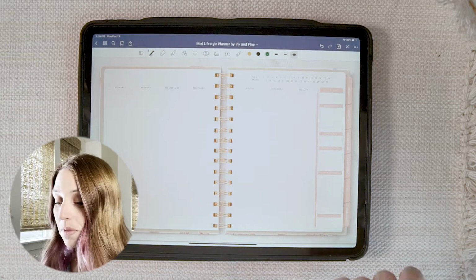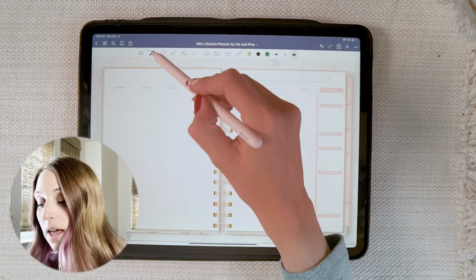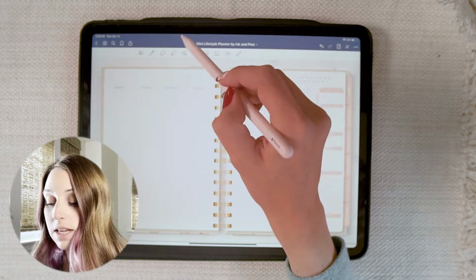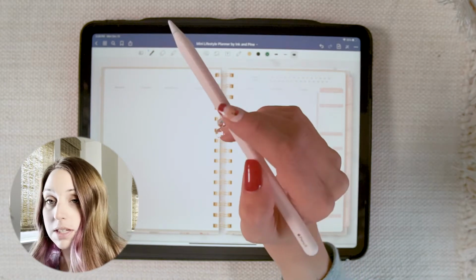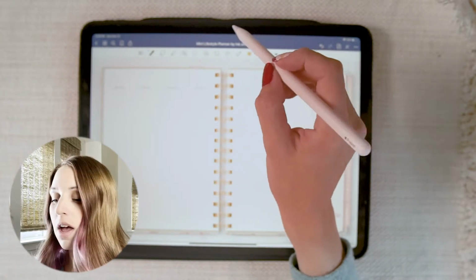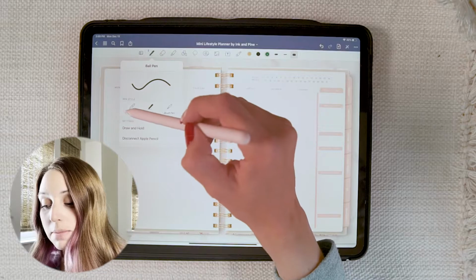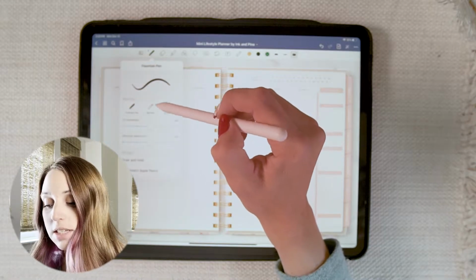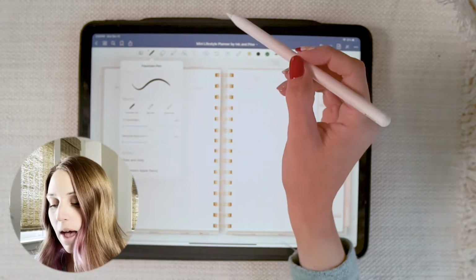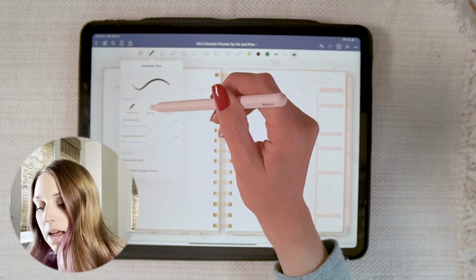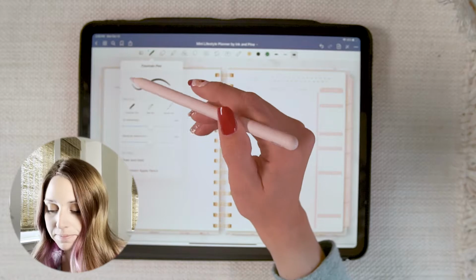So when you click on the tool, it will highlight which tool you're using. So if I click on these different tools, you can see they turn blue and you can see which one is active. The pen tool, if you click on it again, will pull up these options here, and you can actually adjust the type of pen that you have. So Goodnotes comes with 3 different types of pen. There's the fountain pen, there's the ballpoint pen, and the brush pen.